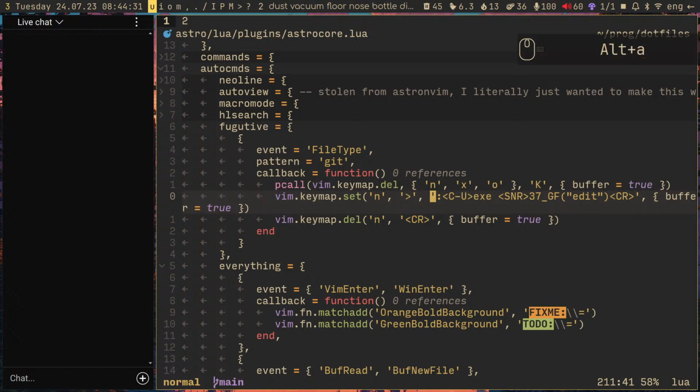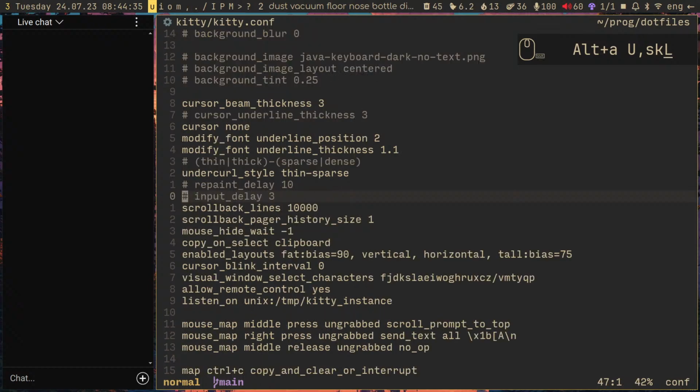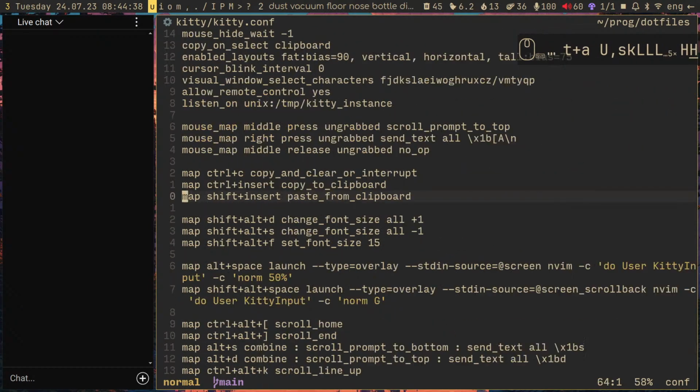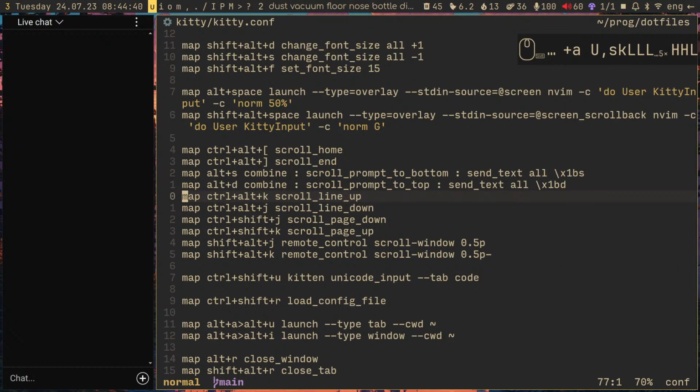Let's close all other tabs. I recently changed my Kitty mappings quite a lot. Made them way more accessible. They were kind of cumbersome before because I made sure they didn't conflict with my new Vim mappings, but I found a bunch of really nice to press mappings that were not used and put them to be used for the terminal emulator. So it's much nicer.